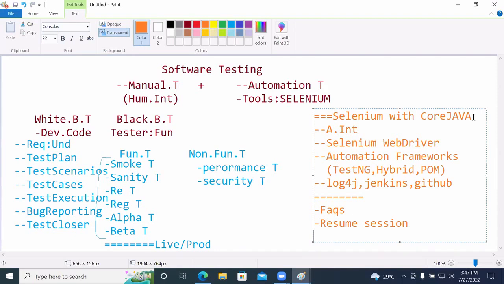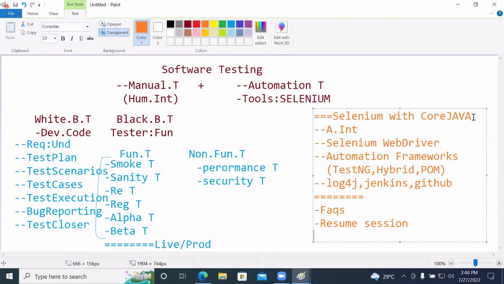So for doing all these things, how many days are required? 45 days, consider 2 months, but we'll try to close as early as possible. Till the time of my training program, your timings will be the same. There is no chance of demo sessions at one timing and actual sessions at other timings.